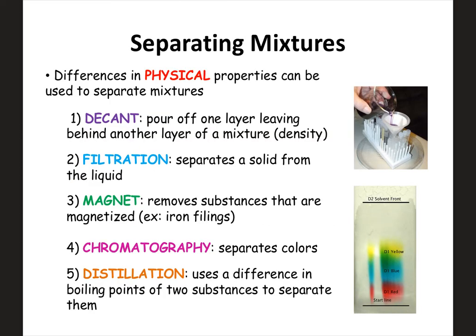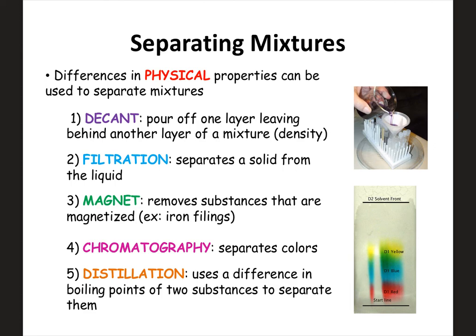Because mixtures are physical blends, that means they can be separated. So you can use different physical properties to separate a mixture. There's no chemical change taking place when a mixture is formed, so you can separate them. So here are some different methods you can use for separating a mixture. They're not the only ones, but they're definitely some ideas.